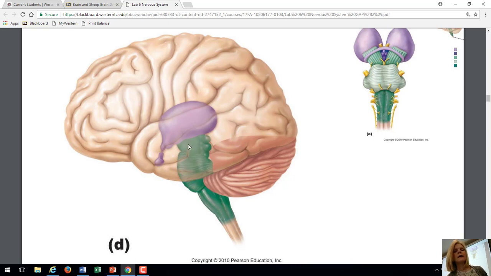But the brain stem then is the stalk that the brain sits on. So there's three parts of the brain stem, three major parts that you need to know. We'll talk about those in detail, but for right now, just know them as the brain stem. And then coming off the back of the brain here is what's named the little brain, or little cerebrum, and that's the cerebellum. So it has these grooves in it. It's the cerebellum. It comes off the back of the brainstem.